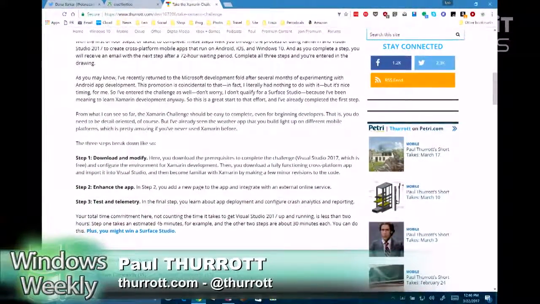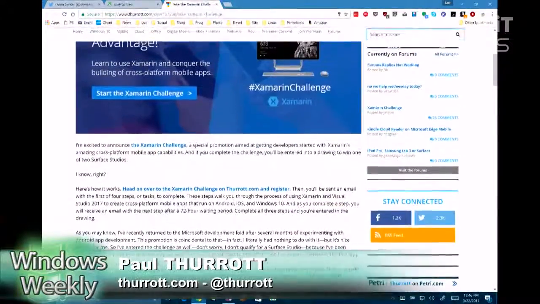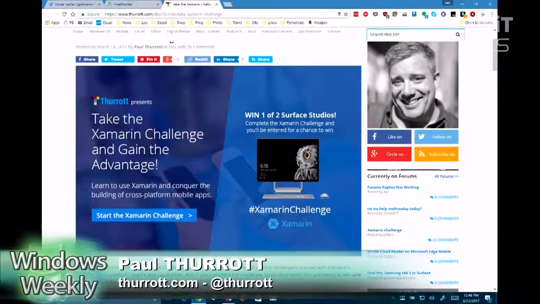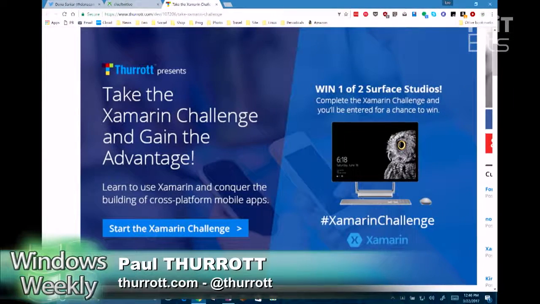And I was just looking at, I think one of the tips I had a few weeks ago was, if you got Visual Studio the first week it was out, you got a few free months of Xamarin University, which I've been doing. I've looked at some of the Microsoft Virtual Academy courses they have on Xamarin mobile development as well. And other people at my company made this happen. I had nothing to do with it. So it's kind of an interesting coincidence. So I'm doing it as well.